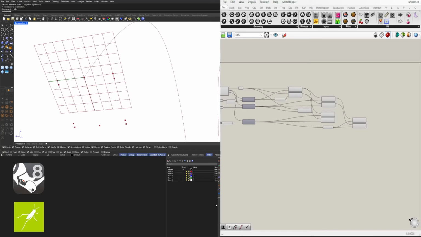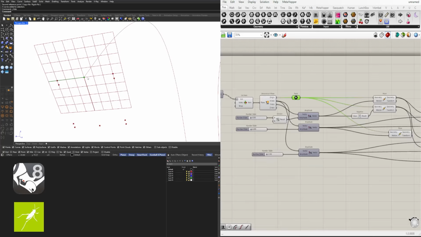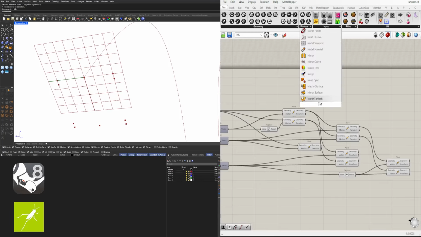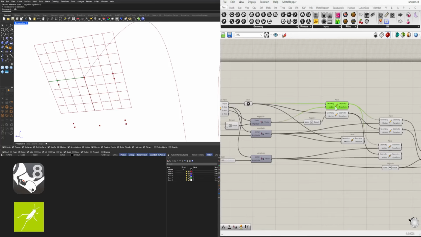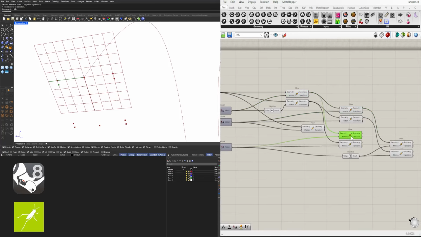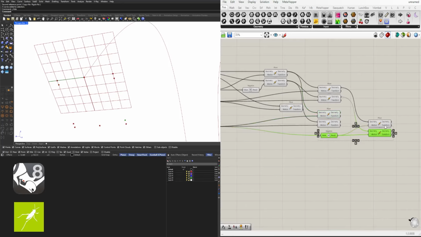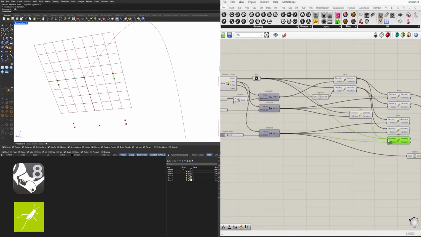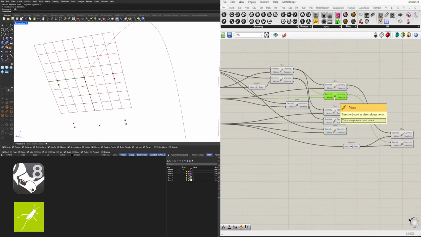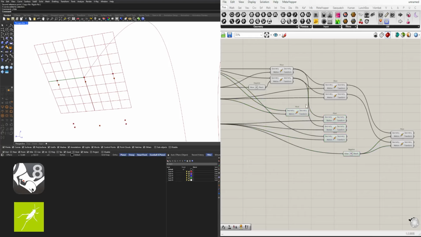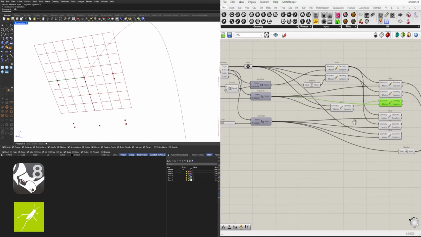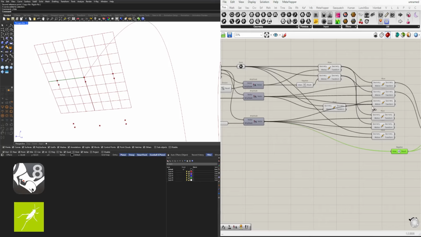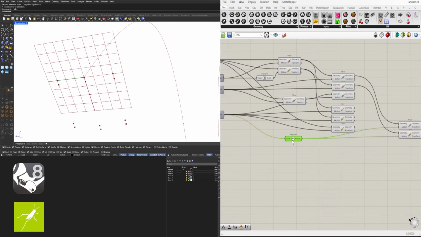Now what we need to do is move the original point, or the origin point, down the same amount. So we'll go to move, or we can copy the move component. Just trying to create some space here. The move component, and plug in the origin point. And do the same thing with these, and move this point, which is the origin point that was moved all the way down. And rather than using positive here, we're going to be using the negative one.